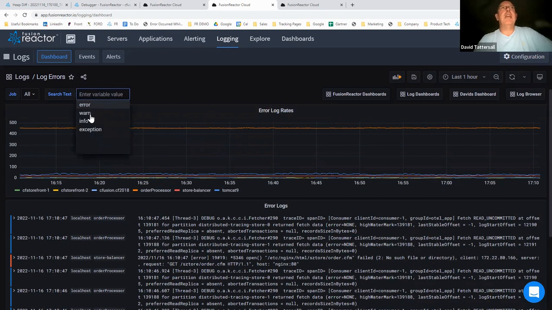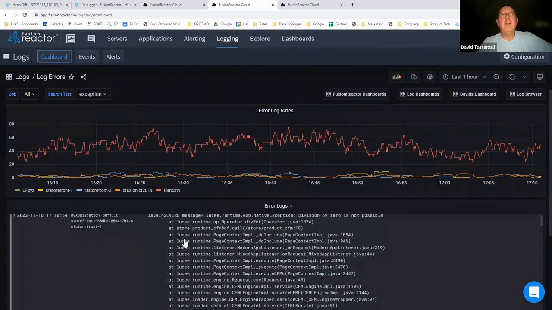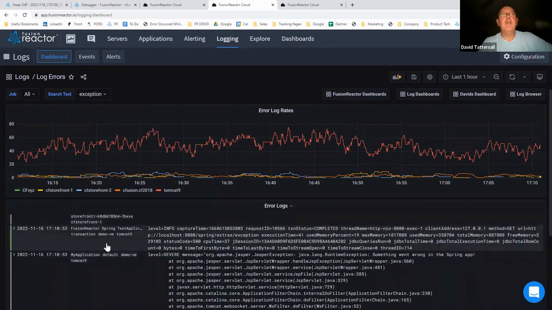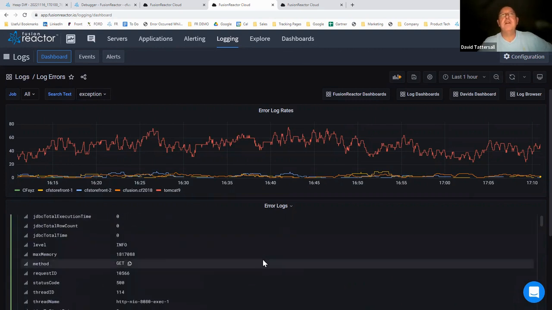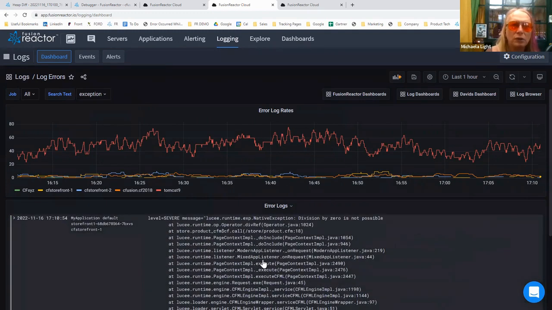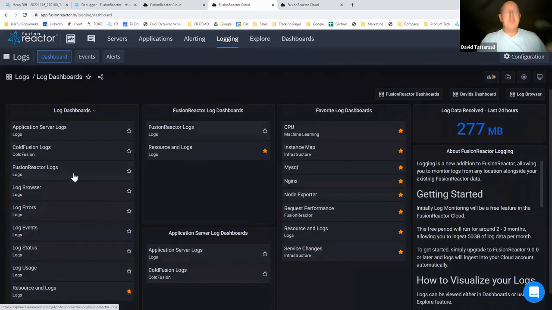If I say show me everything with an exception, these are all the exceptions I've been throwing, and the logs at the bottom are automatically filtered down to only those related to some exception. That's the problem with raw log files: it's all mixed up together and hard to find. But the beauty of this is that you can filter all that.